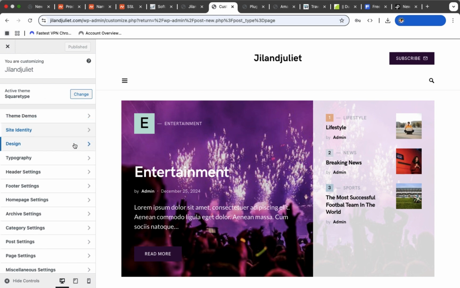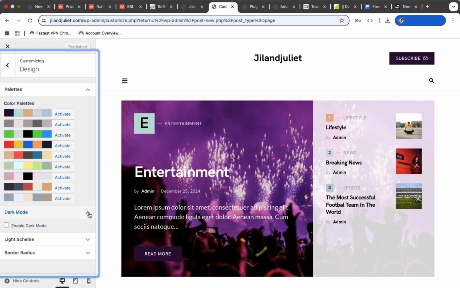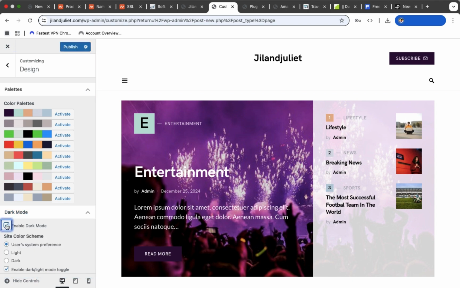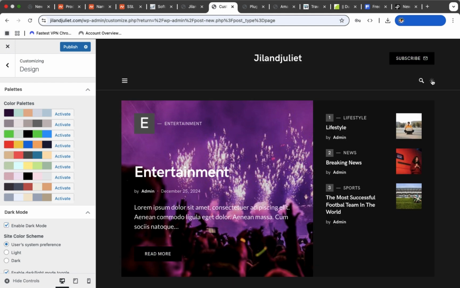And the next step we'll be using is design. Here we can select the color we want to use. Here is dark mode. When you activate this enable dark mode, your website will have an option to make your website dark like this.